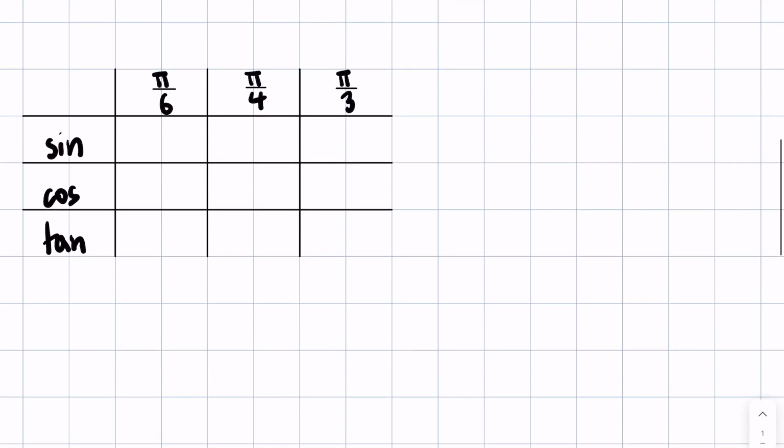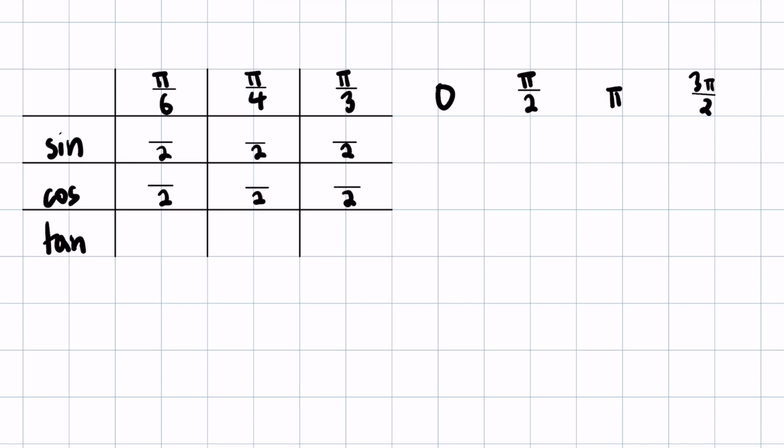So, oh, I forgot to write these ones too. Okay. So the first thing you're going to do for pi over 6, pi over 4, and pi over 3 is just that for sine and cosine, everything's going to be over 2. So like when I was in calculus taking a test, I would scribble this down in the corner of my scratch paper and just reference it constantly.